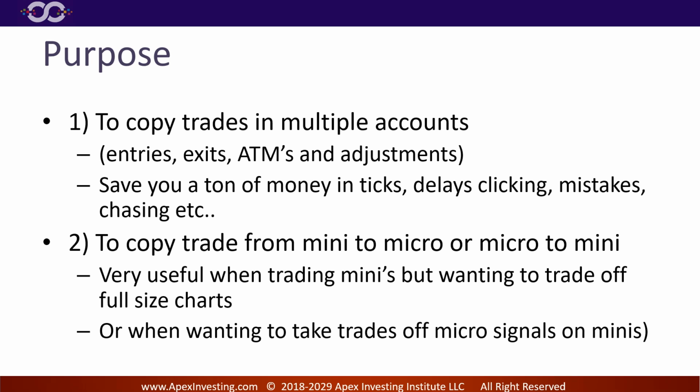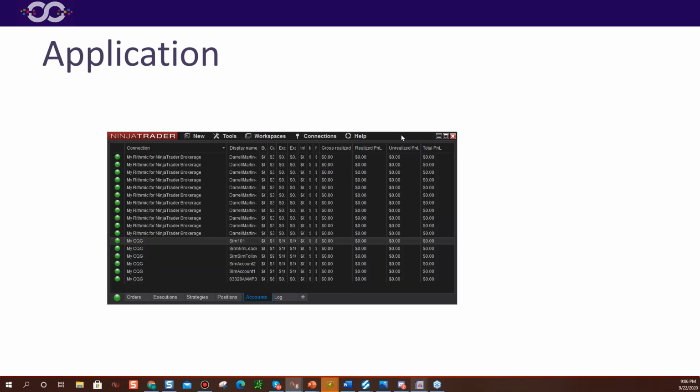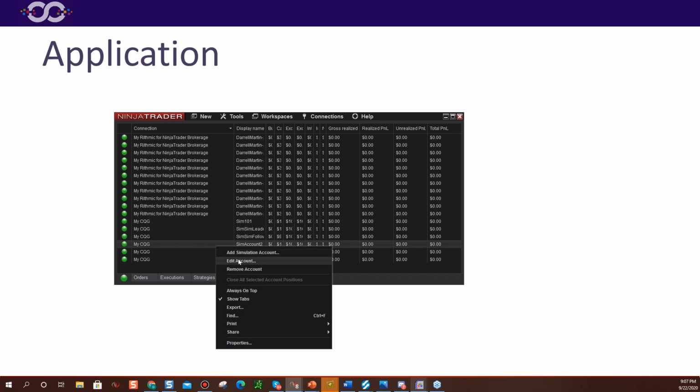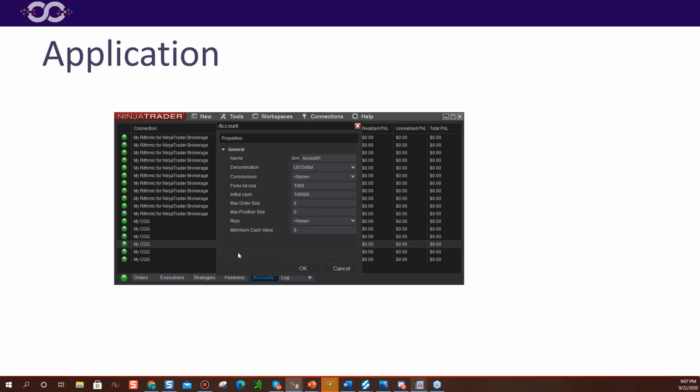Now, to do this, okay, you're going to need to have a sim account if you're wanting to do micro to mini or mini to micro on purpose. You already have sim accounts built in, but you can make more sim accounts. So you just go to accounts and you right click in here and say add simulation account.